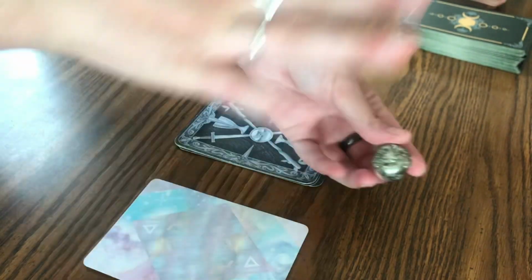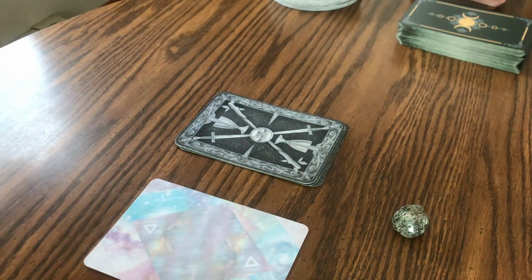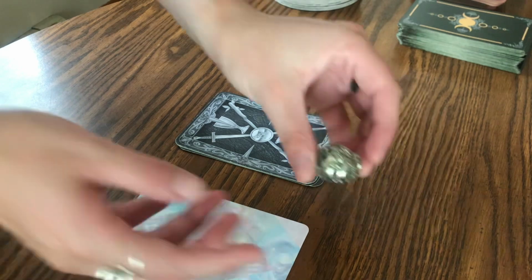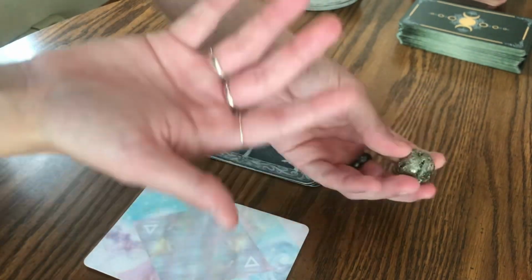So yeah, in a positive way, but it is called fool's gold, so this could definitely be positive, but we could also see something along the lines of maybe things might not play out 100% the way you thought they would, since when people found pyrite originally, they thought it was gold, and then they found out it was pyrite, not gold, and it wasn't worth as much.